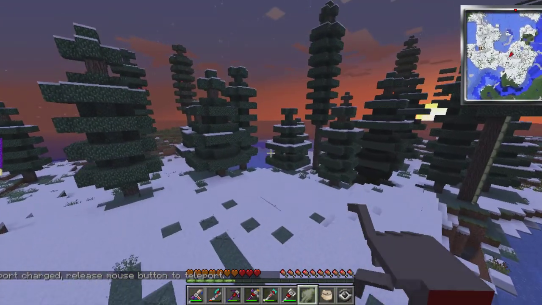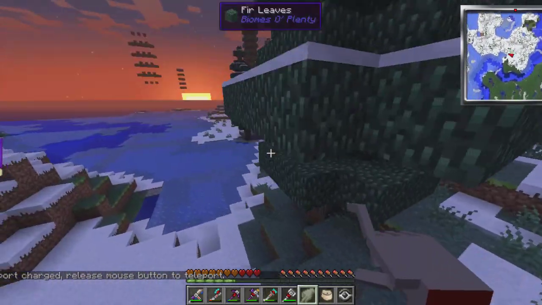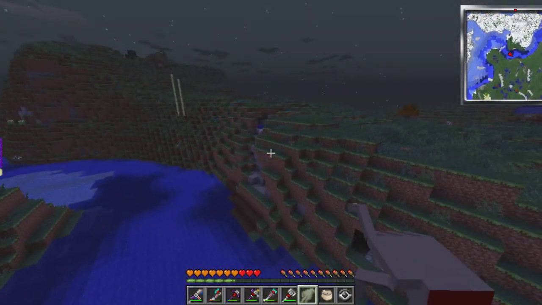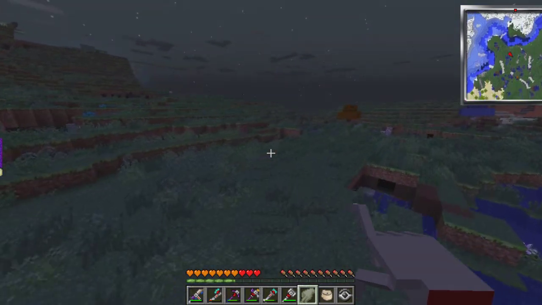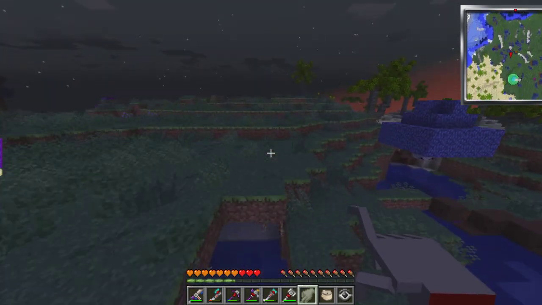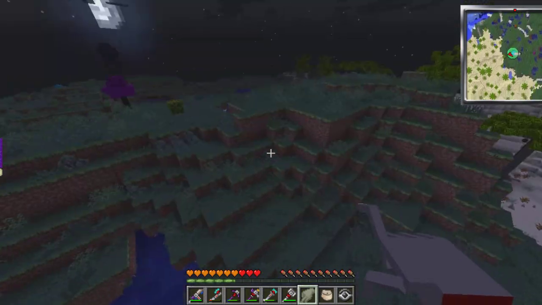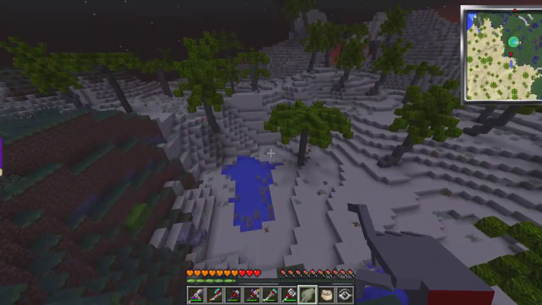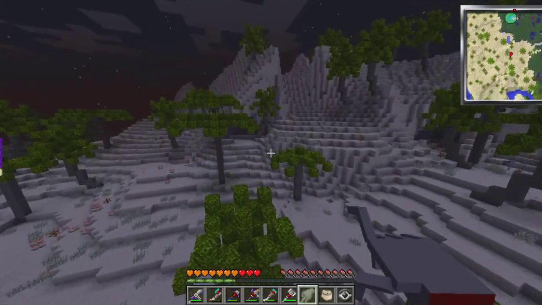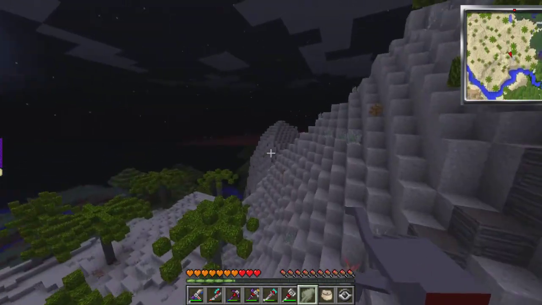Oh, I almost glitched through that wood, didn't I? We might not be able to find a wolf. I hope we can. But, I mean, it's just like cats. And also the hamsters. Have you ever seen a hamster when I've been flying around? Have you seen a hamster kind of like in the background? Because I haven't. I have no idea where you find hamsters, because I haven't seen a single one this entire time I've been playing this mod pack.